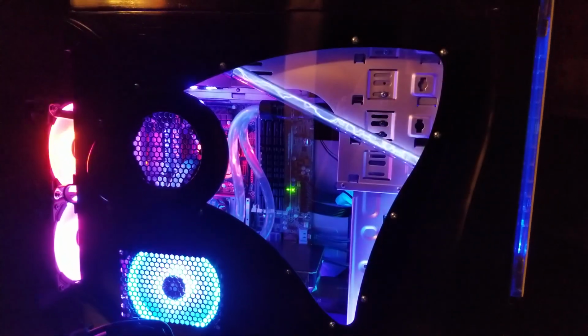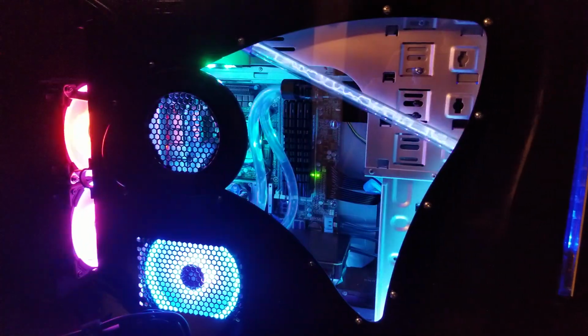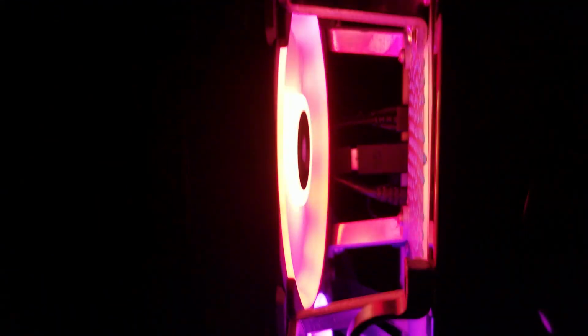Here's a closer look at my modded PC with all the fancy lighting and RGB. Looks very pretty. On the back here is the radiator, which I had to mount on the outside because it was too big to fit in my case. So I mounted it and then I just took the tubing outside and then attached it to the back.